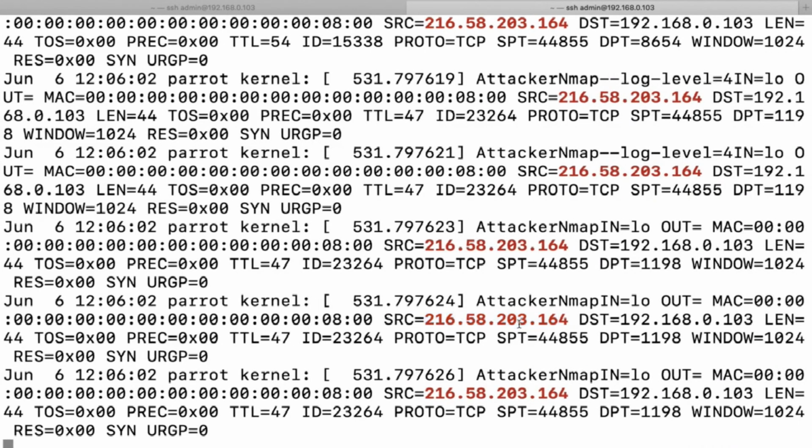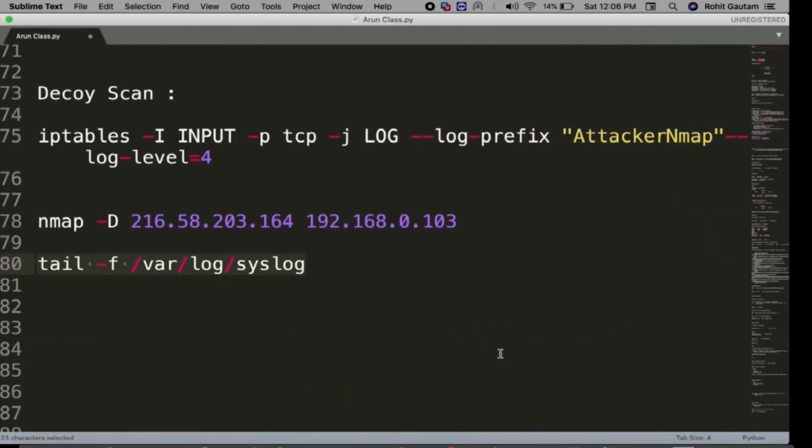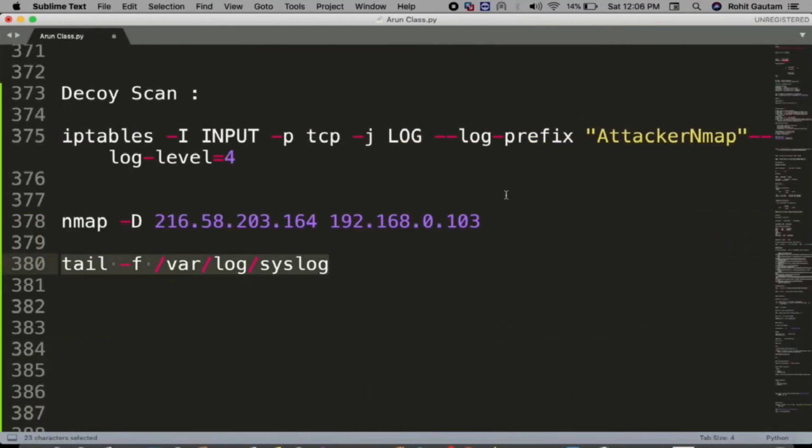All right, so we are able to perform a scan, staying anonymous, by telling the server that the request is being generated from Google's server IP. This way, you can scan any particular target, staying anonymous and without even revealing your IP address. I hope you understood how you can perform this scan by using any decoy IP that you want. In this case, I have used Google's IP. You can also use any other IP in your same network to trick the victim into thinking that another person is scanning that particular victim from your network. I hope you understood this. Thank you.